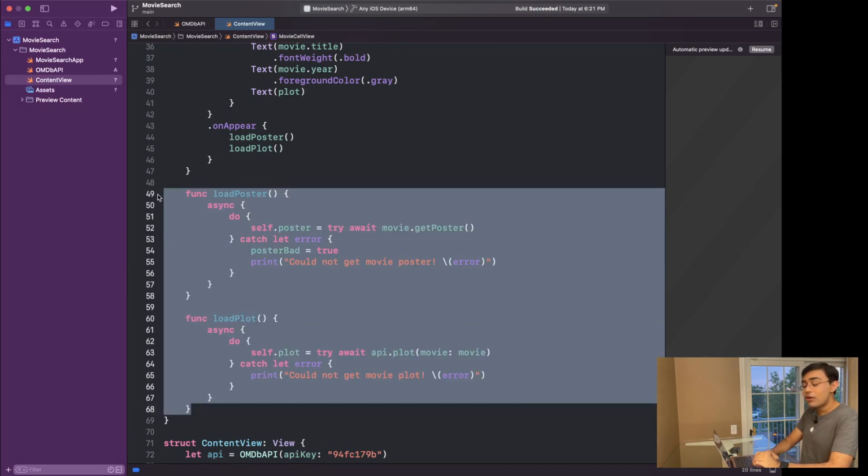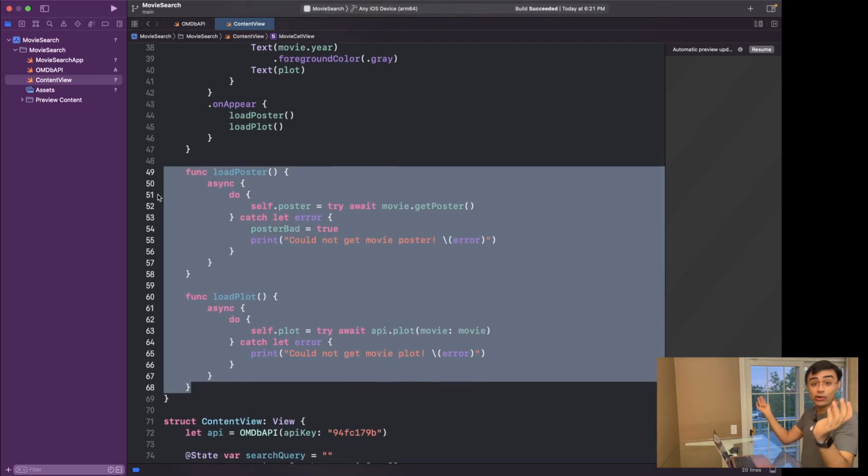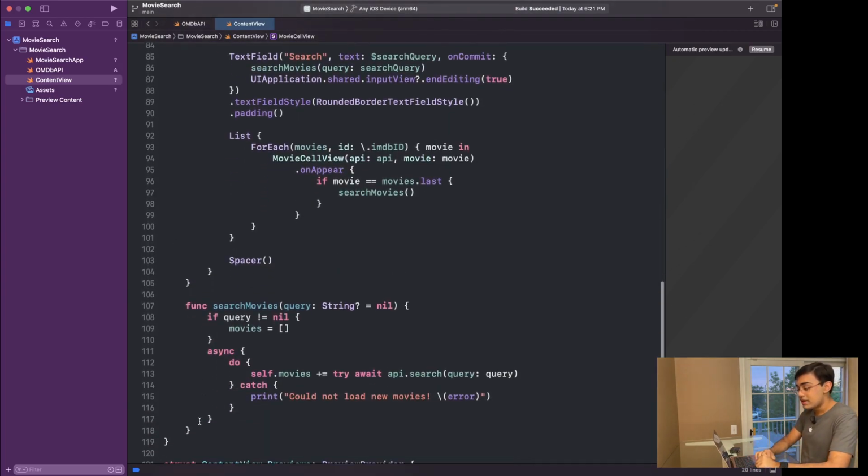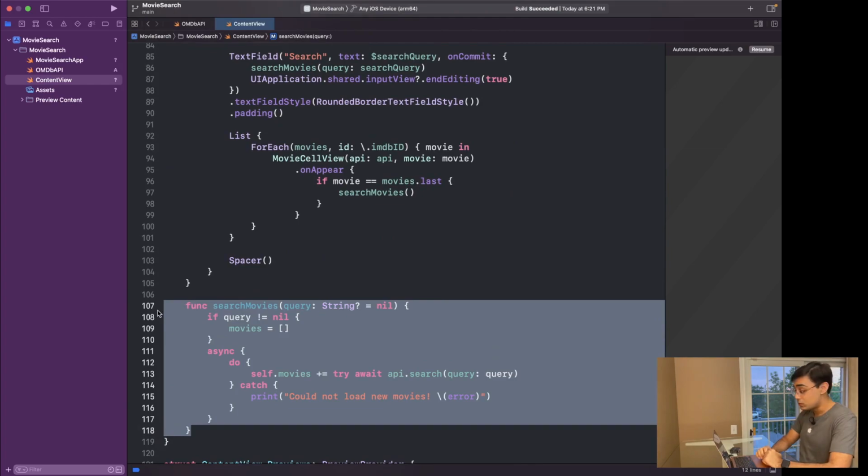And so, once we go ahead and load in the poster and the plot, we've already got our movie cell view done. Then after that, all that's left within the actual content view is the code for searching for movies, which is very similarly a simple wrapper around that OMDB API class.